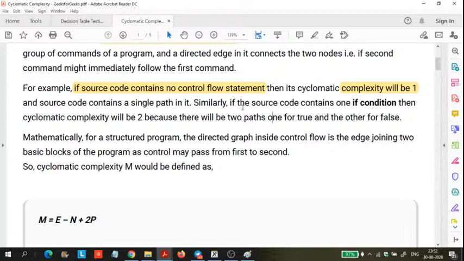Similarly, if the source code contains an if condition, then the cyclomatic complexity will be 2, because here a path is involved. If this condition is true, it will execute one statement, otherwise the other, true and false, right?